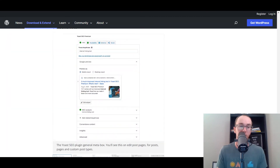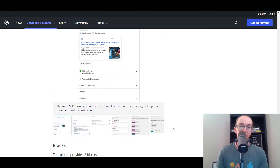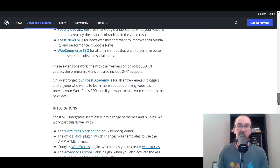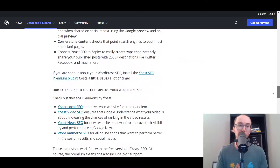Yoast SEO has quite a few different features. One thing I like is you can see a preview of what your content would look like as a Google mobile result. Personally I like that — I wouldn't pay too much attention to the SEO analysis or readability score as it's not always 100% accurate, but the little preview is nice so you can make sure you have a good featured image and a good article title. You can edit those right in there with Yoast SEO, including your specific titles as they appear in Google.